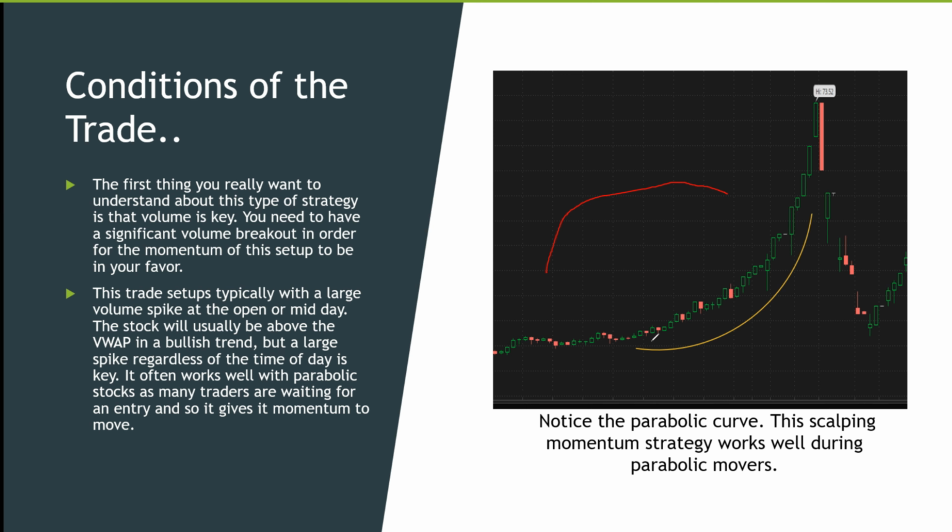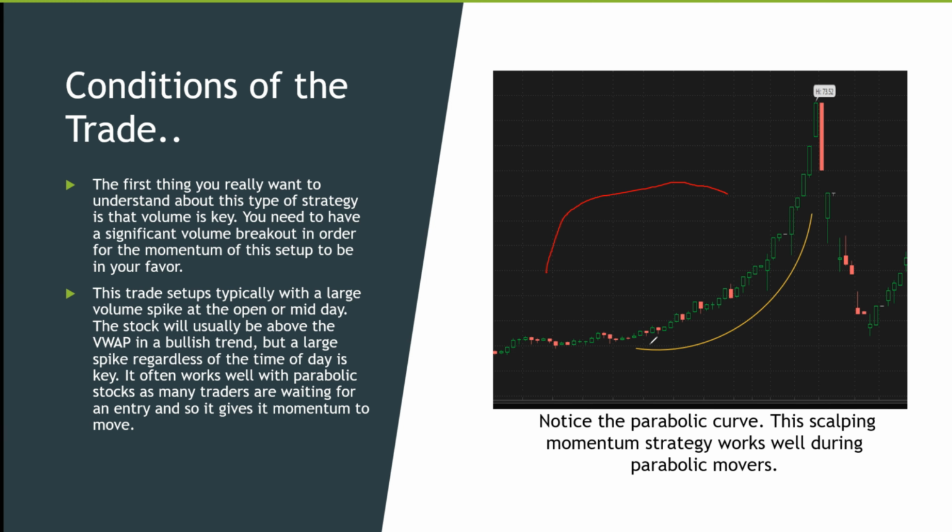Okay, you want to see it the opposite way. This is parabolic. This means the volume is dying. This means volume is increasing as it gets higher and higher. And so you're not going to see it very often with moves like this. You want to see it more with a parabolic curve going up. And like I said, this means volume is getting lower. That's why it's curving like this on the top one. This means volume is getting higher the higher the stock moves up. And so you want to look for a parabolic curve with these. Those are when it's ultimately going to work the best.